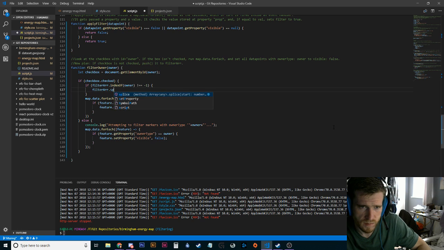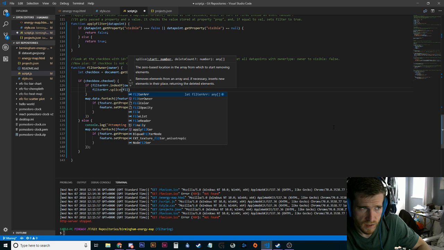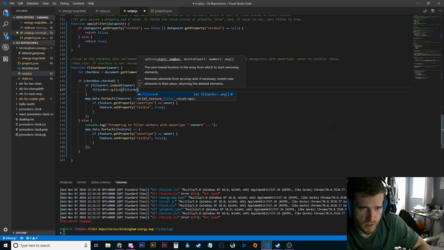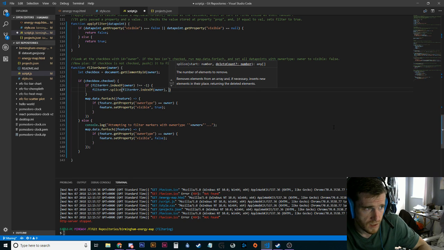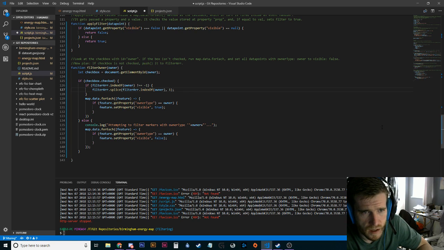filter R splice. I want to start the splice at filter R index of owner, and I want to delete one element. Groovy.